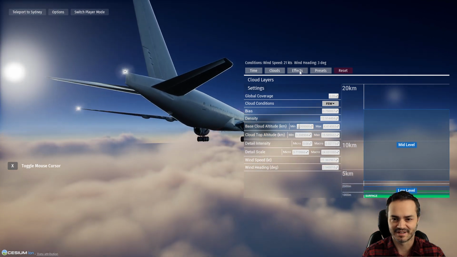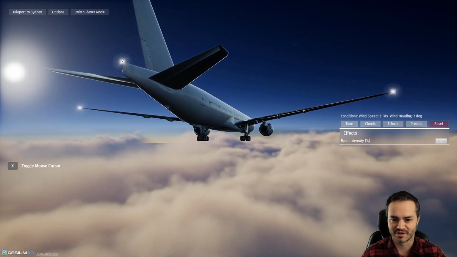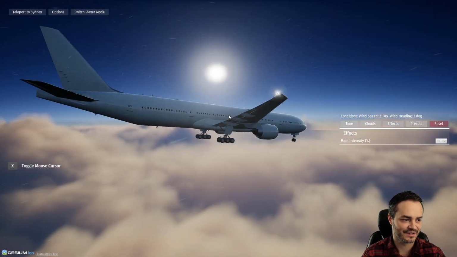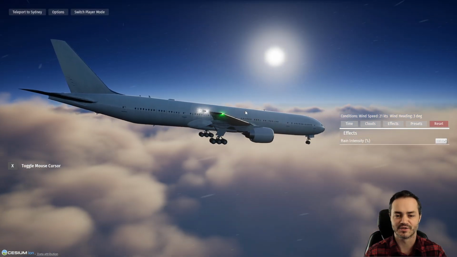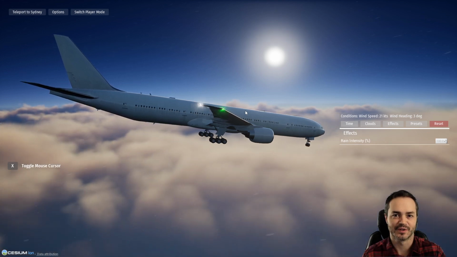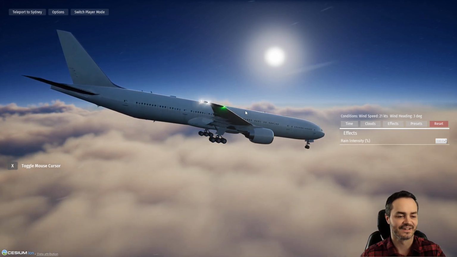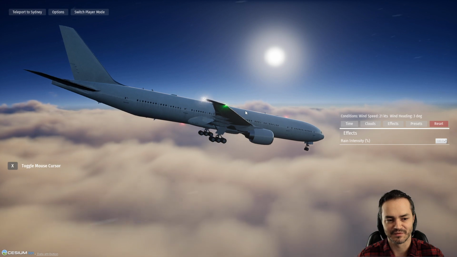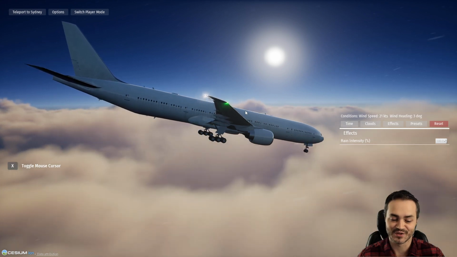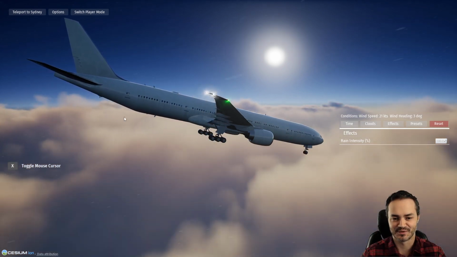Let me jump back to the plane here and maybe put some rain particles on. There we go. So we're starting to do just some rain particles here. We're gonna do rain swaths, hail swaths below the storms, and everything else that could possibly be involved here. So yeah, there's a lot to do, but I think it's really really coming along.